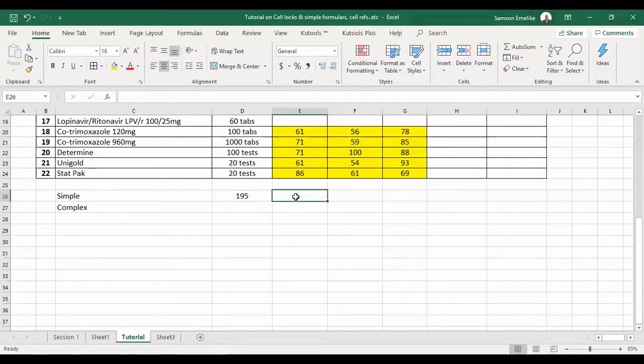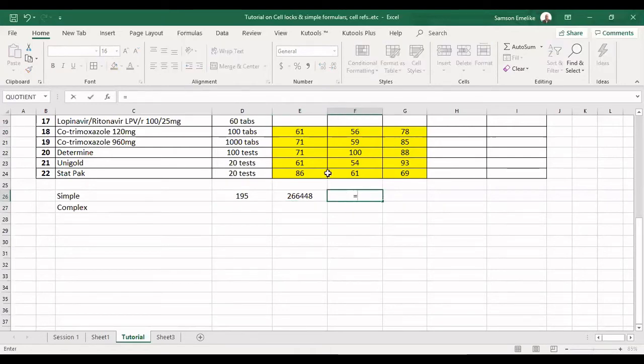Another example is this, which can mean this times this times this. Enter. Another one could be this equals this minus this. Enter.